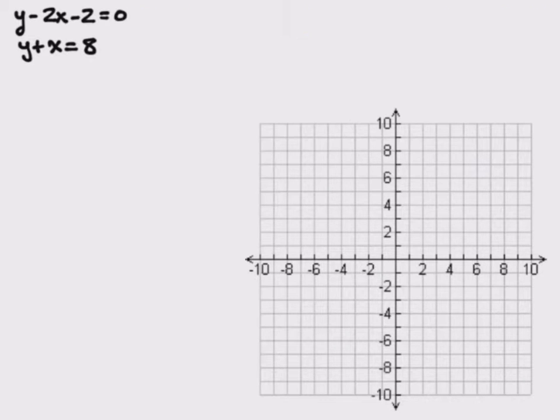A couple notes. You can graph these however you'd like, right? We've got a lot of strategies for graphing lines. You can use any of them. And one word of caution is, please take your time and graph these as accurately as possible, because if your graph isn't accurate, they might intersect at the wrong place, and you might get something that actually isn't the solution. So why don't you pause the video, solve this system of equations, and then play the video when we're done, and we'll reconvene.